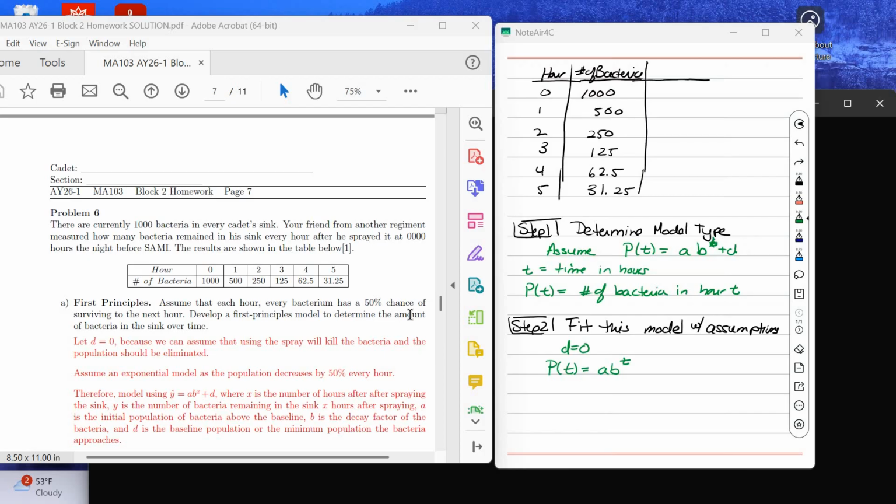Now, I'm going to use the data directly. Step 3. Fit data. I've got to get better at doing this, but let's see if I can capture this stuff here.